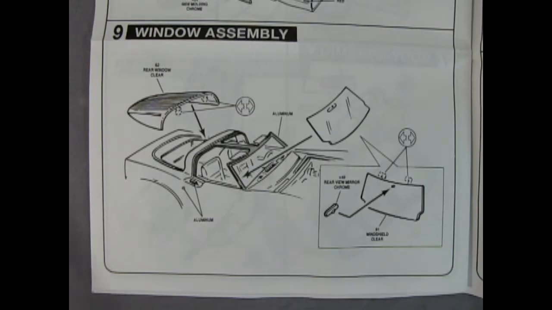Step 9 shows our window assembly being glued into place and this is a little bit more unique than some of the other model cars because instead of gluing the glass from the bottom up you glue it from the top downward which can be a little more tricky and complicated. However, here we have our front mirror being glued in on the back of the clear windshield and then it shows our door handles being painted aluminum as well as the window frame.